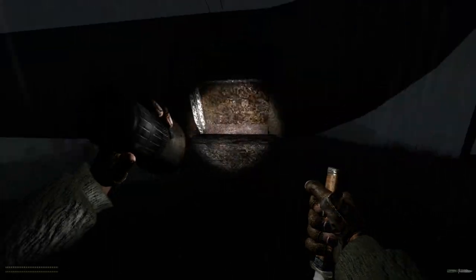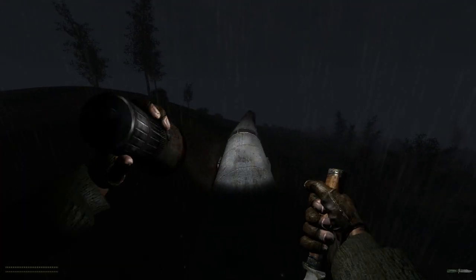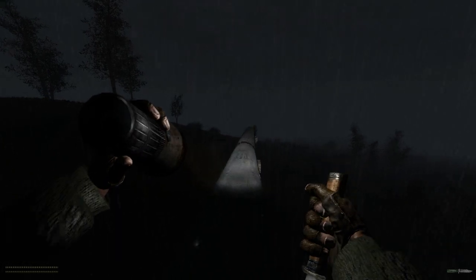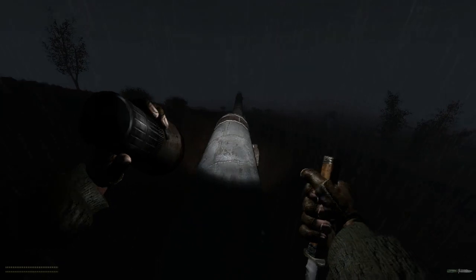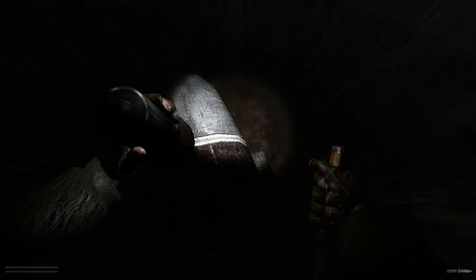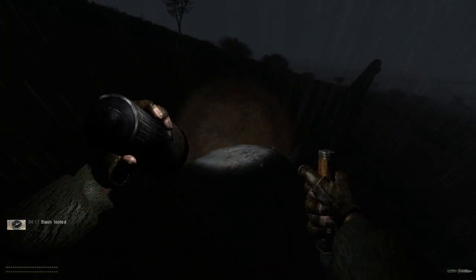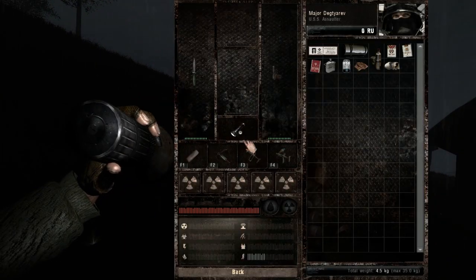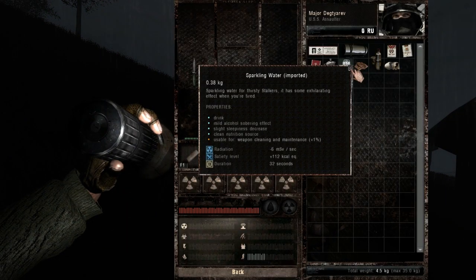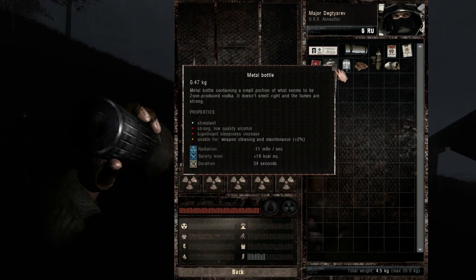I think there's a stash up here. I don't know if you have to find it first or wait for it to spawn in, but you can check. Oh, I think I see it. I guess you don't have to wait for it to spawn or find the location of it first. Let's see. I think I just picked something up. Alright. So, let's go down and see what we got. We got sparkling water imported. And a metal bottle containing zone-produced vodka.